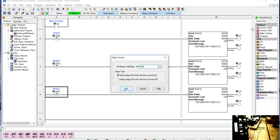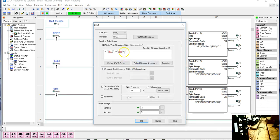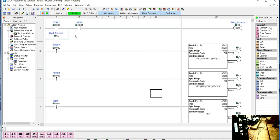Because the stop push button is normally closed, I need this to be a falling edge. So I'm going to make that a falling edge. And then for the command that I'm sending over here, this last one says commence jog, or start the jog. What we need to do here is say we're going to stop the jog. So that is all we need to do. Again, we don't care that these are all C3 and C4, because we're only planning to execute one of these commands at a time. So that's about it.